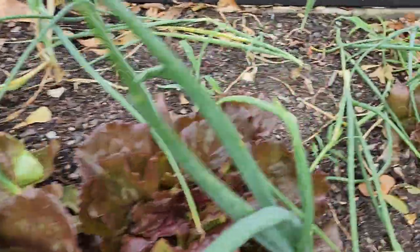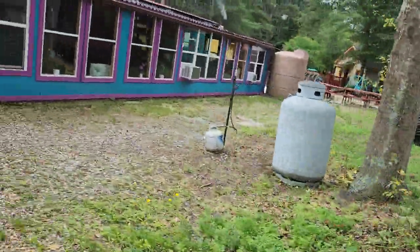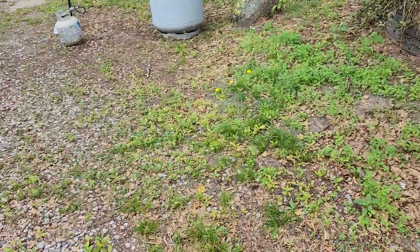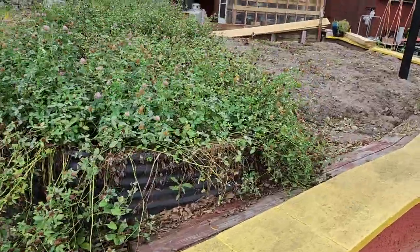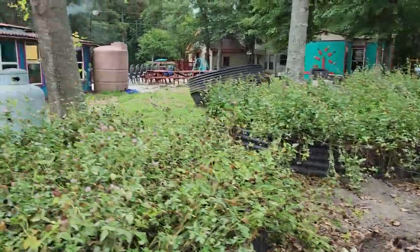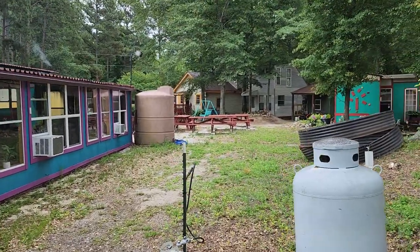Lettuce and things like that — letting the lettuce go a bit bitter because we have so much. This is what we call clover here — this is the best thing to plant in a garden and turn it in; it's a wonderful thing. This is an area right here we're working on. We will have bins — the bin garden, like those black ones over there — where the daughters can come out and get whatever they want for the meal that day. We'll have an assortment of things. I'm going to grow fruit bushes this year; I'll start them in the fall and put about 50 in here, spaced between them, so they can enjoy that. They can have plenty to eat — come right in and eat and just rejoice. That's what living is.